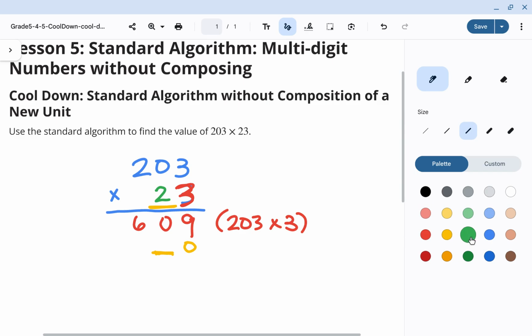This 2 is the new diva. We cannot have two divas at a time. So we're no longer thinking about the 3 in the ones place in that bottom factor. It's all about the 2 hanging out with the digits above it, right? So let's start it off with 2 times 3. 2 times 3 is 6. 2 times 0 is 0. 2 times 2 is 4. That is what we got for our answer when we were thinking about 203 times 20.